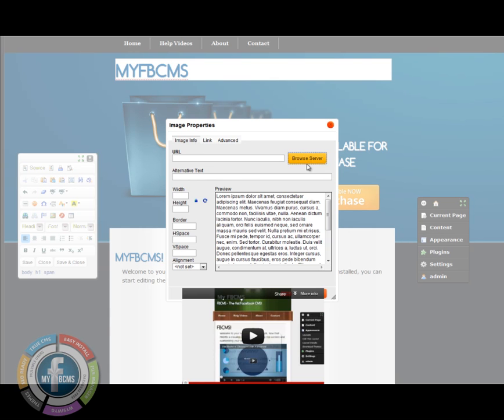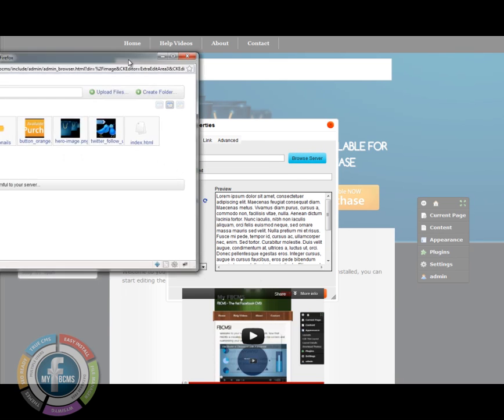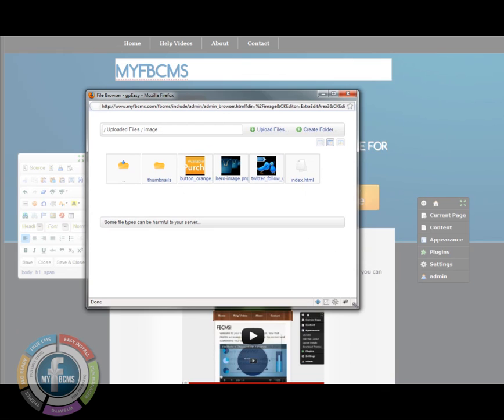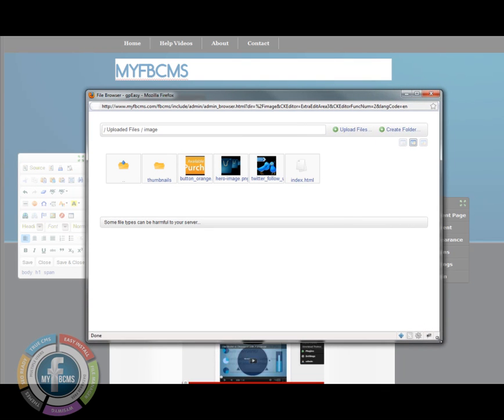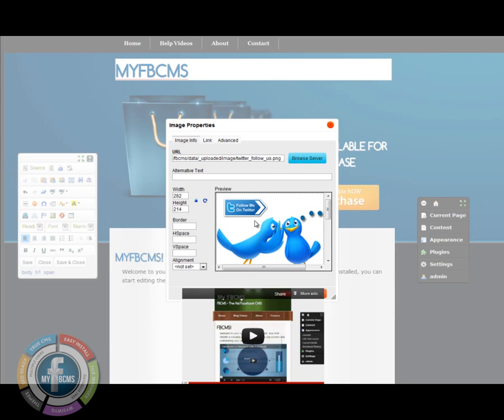Or you can browse your server. Let me make this a little bit smaller and bring it into the video view. You can upload images, or you can pull from what you have uploaded already or what's in the content area altogether. Just for tutorial's sake, I'm going to use an image that is already in there, so I'm just going to use the tweetbirds. So I'm going to click on the tweetbirds, and it'll show you the dimensions and the picture that you're using just for reference.